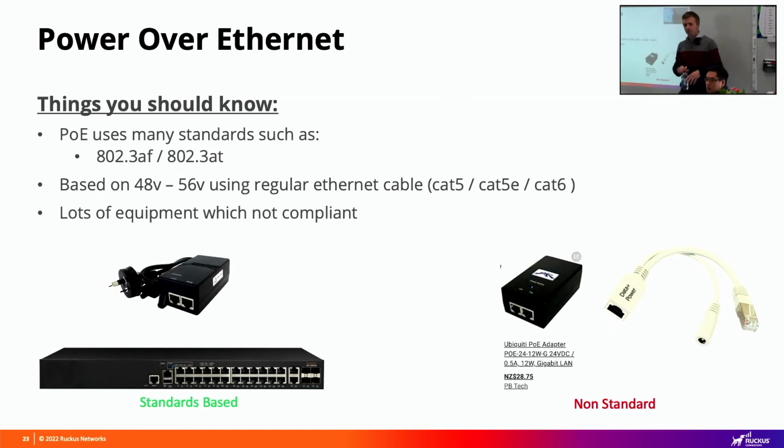With your 48 to 56 volts, over, say, standard Cat6 network, so that's probably what most of us have, what's the sort of range that you're looking at over moderately decent cable? So it's 100 meters. It's designed to work over 100 meters, which is the golden number for a Cat cable. So you can pretty much guarantee that over 100 meters, it'll always work.